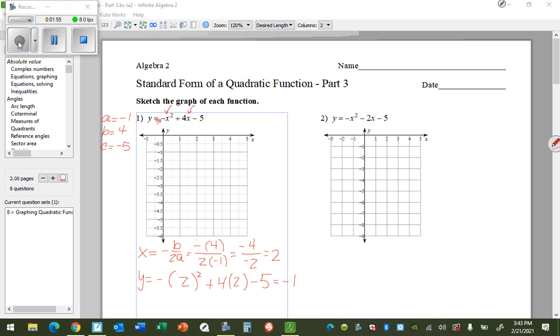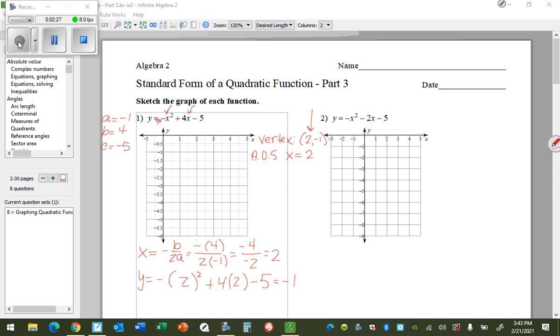Go ahead and take a moment, put these in and make sure you're getting them. Your teacher can pause the video for you to double check and make sure you're getting those answers. So what we have now discovered is our vertex, which is at 2, -1. Last week we learned how to find our axis of symmetry. Remember, we called it our AOS, and it was always x equals the x value of our vertex. So it's x equals 2.